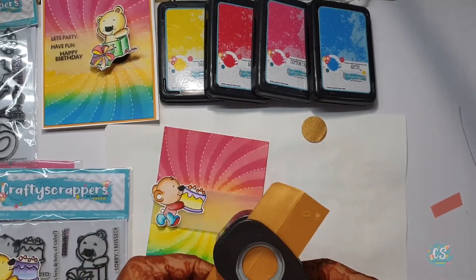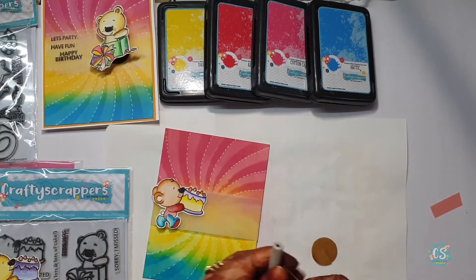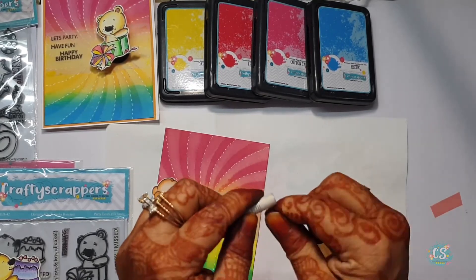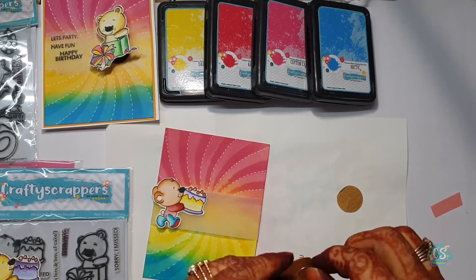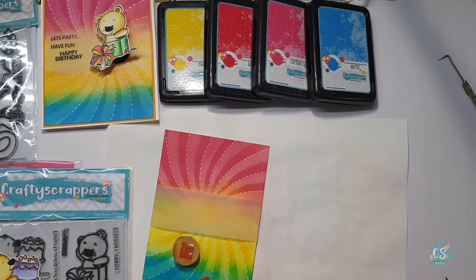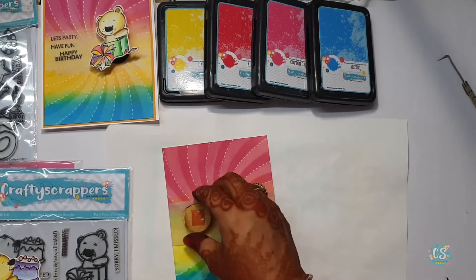To make the wobble we are cutting two equal sized circles. Make a slit on the circle till the center using scissors. Then take a wire, roll it on a pencil, and attach this spring on both ends of the circle using a glue gun — you can use tape as well, whatever suits you best. Now my wobble is ready and I am placing the fuzzy cut bear on the wobble. Before placing it, I have put hot glue on the surface of the bear to make it a bit hard and sturdy so that it doesn't bend or fold or get loose, and I placed it aside to dry. This was a useful crafty tip by the way.